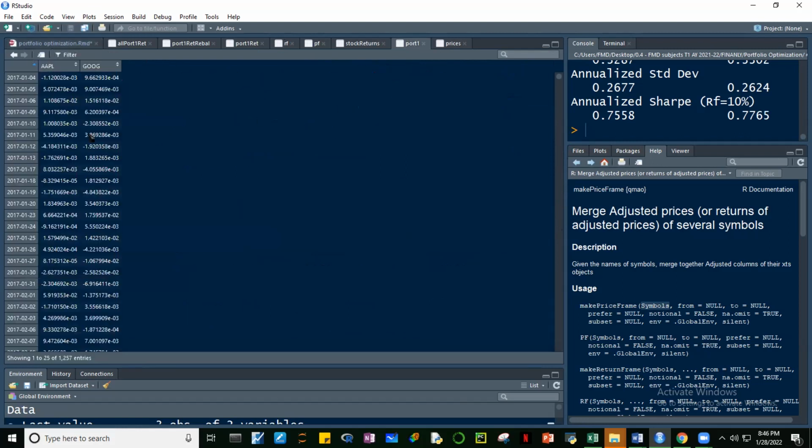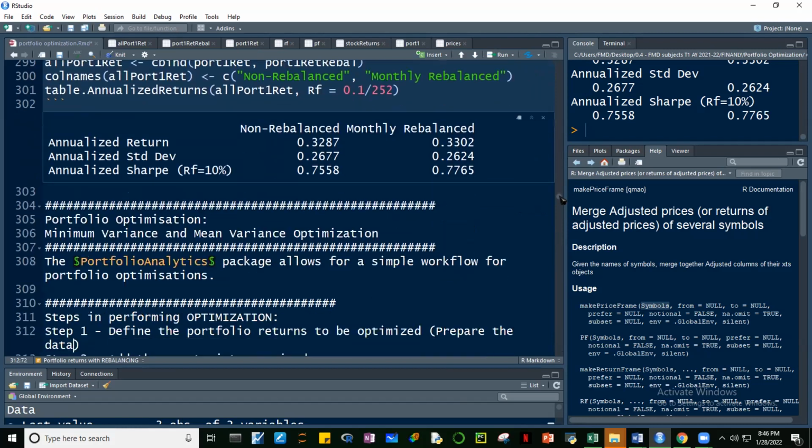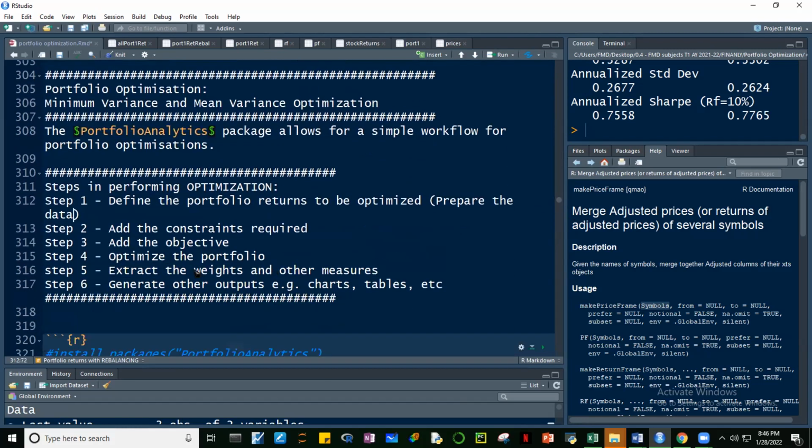So that's the first step. Second, we identify the constraints. I'll explain this in a while, and then add the objective, and then we optimize the portfolio. Extract the weights and other measures, and then generate other outputs as needed, like charts, tables, etc.